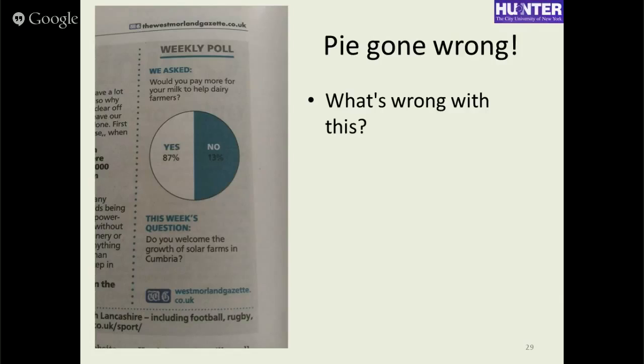They're okay for newspaper articles. They're nice because they look like pies, but they're not actually that informative. The second problem is, yes, that the numbers don't match up with the graphic. And we can tell that because we basically have here a frequency table, the 87 and 13, and we also have the graphic.